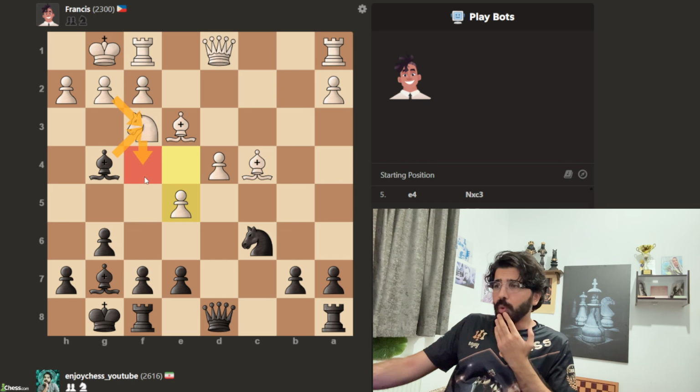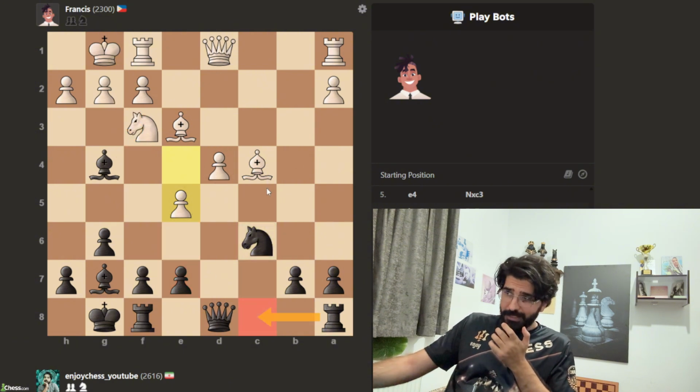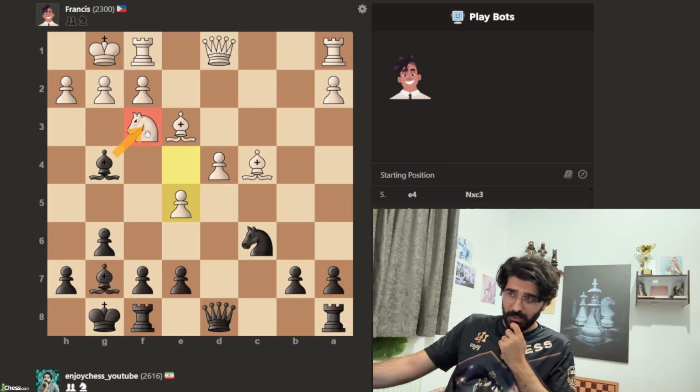I can see a world that I can take on f3, take back an e6. And in that world I'm happy. Because if he plays f4, I have knight e7. And that's a very crucial move. Other than that, I can play rook c8, but he will be in time with bishop e2. So I guess this is good.